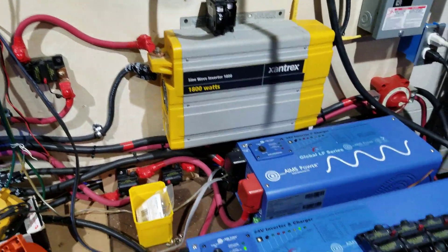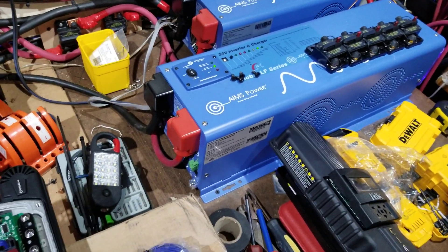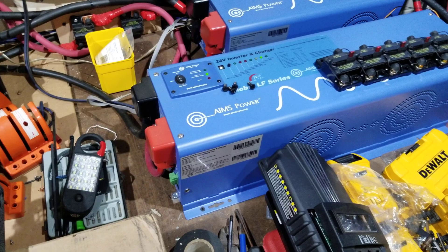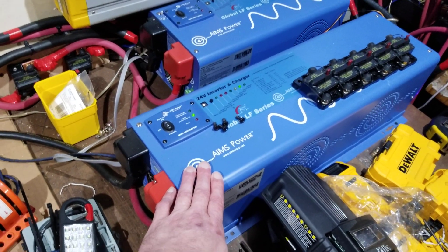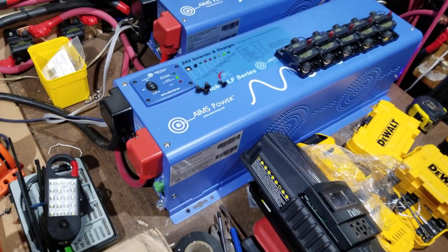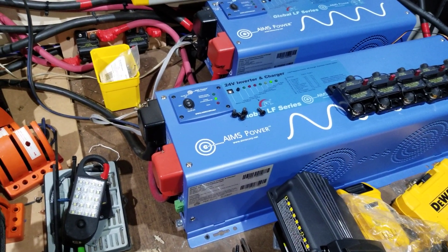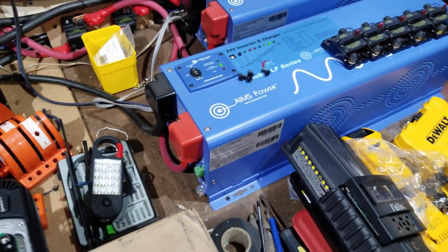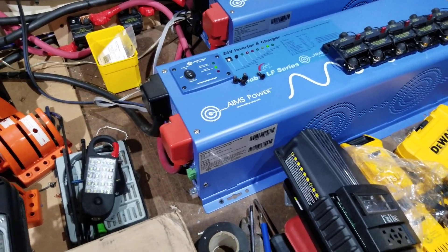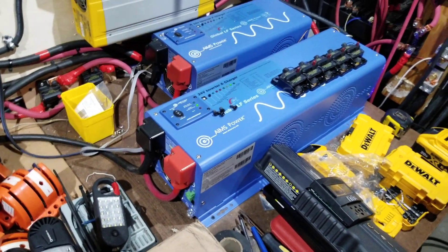Since I've got this, it has ran all my loads and been on 24/7 for about six months. These name-brand inverters prove themselves. Maybe later on in the future I'd like to get a 6,000-watt 24-volt version of it, because switching over to 48 volt is going to be a bear. It can run my central air just by itself, and then I can have the 4-kilowatt running my 120-volt loads. It works great.